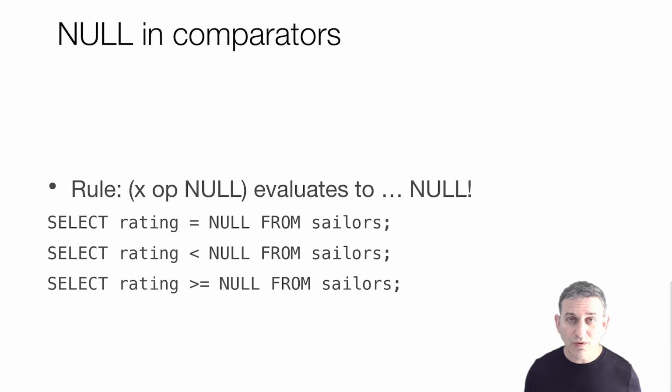As a general rule, let's look at expressions that contain null, expressions of the form variable, operator, null. Those, by definition, always evaluate to null. And the intuition is no matter what's on the left-hand side, the right-hand side is unknown, and so the truth of the expression is unknown. Okay, so you can test this out by running a query that has an expression like that in the select list. You say select rating equals null from sailors. For every sailor, it will compare that sailor's rating against null and return null. So you'll get a null output for every sailor, no matter what operator you choose here.